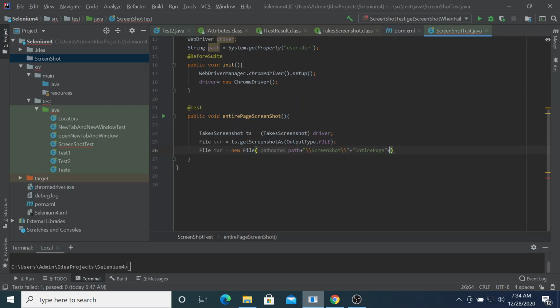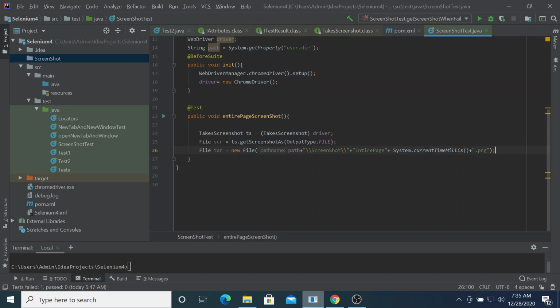Then after that I will append the system current time, which means I will get the current system time. It will get the time and append it to the entire page text. After that I need to append the file type. It can be JPEG, it can be PNG, any type you can put.